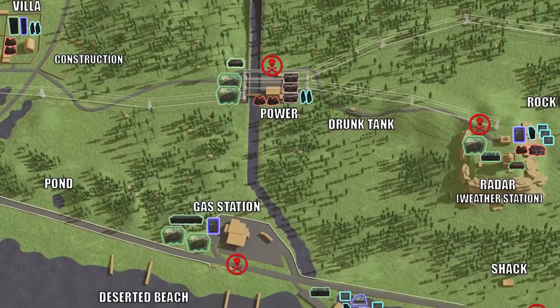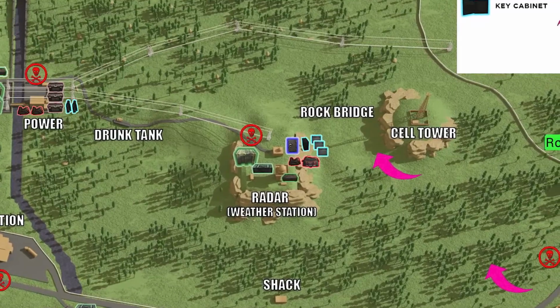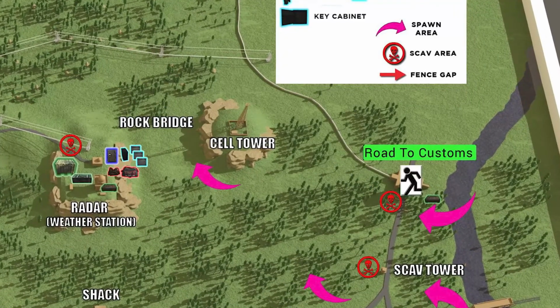Below the resort, if you're going south, you have the power station, then the gas station, then the pier. Next to the pier, going from left to right, you have the weather station, which has a safe in it, pretty good stuff in there. You have the radio tower, where there's nothing really, but a nice little hill to look over. That's 2, 4, 6, 8 places in Shoreline.